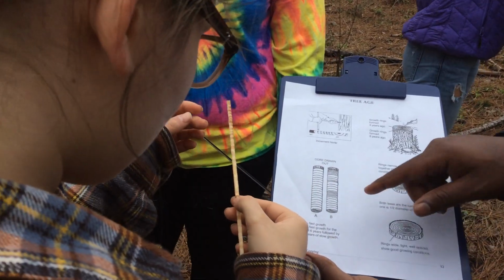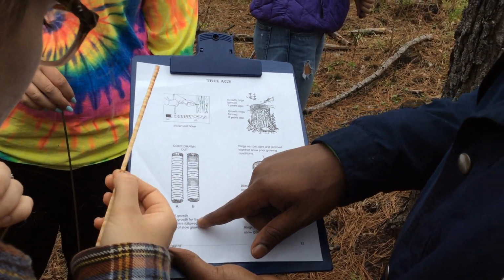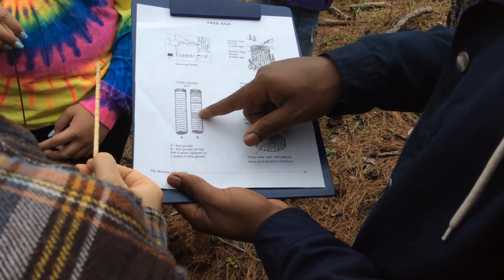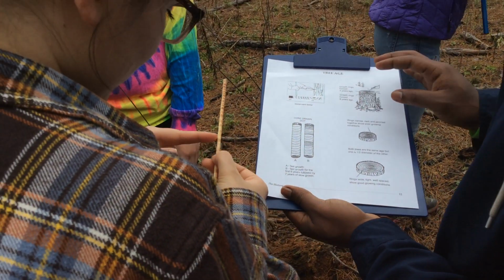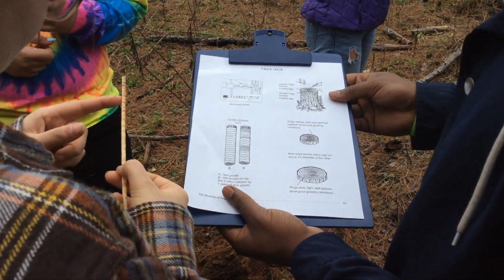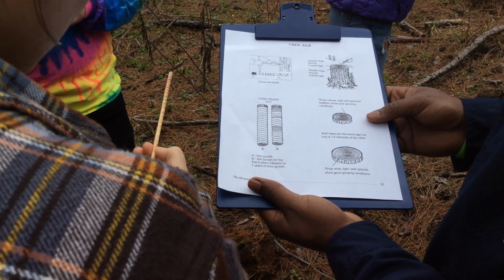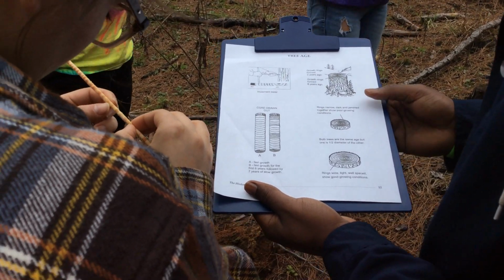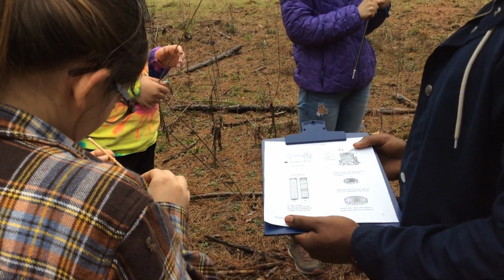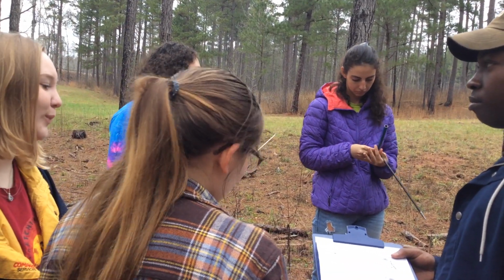All right, so A is going to represent fast growth, and B, they didn't really hit it, a little bit slower growth for those first couple years. So what do you think right here? Why is this so? Then it slowed down. Absolutely. What do you think might affect that? Resources.